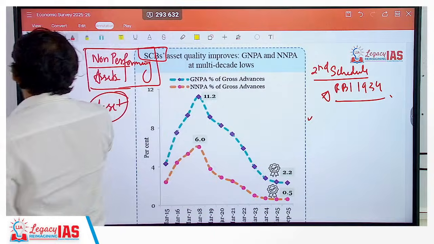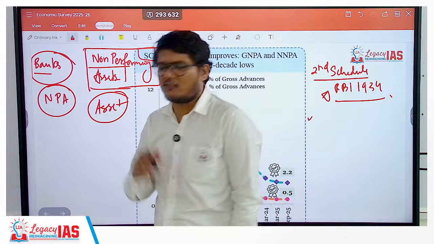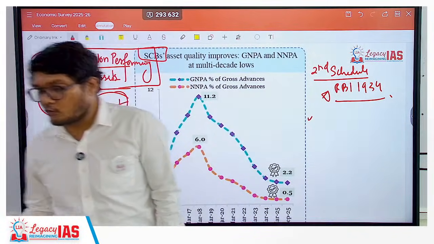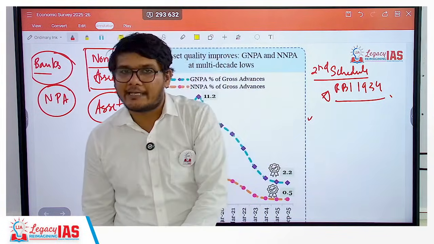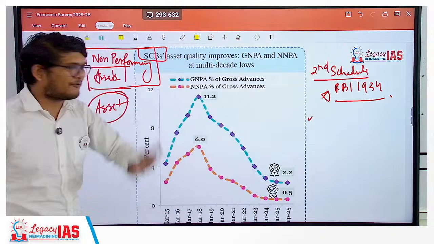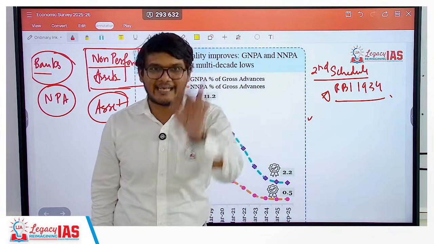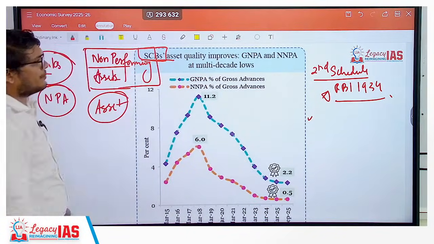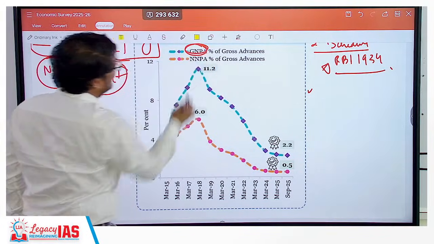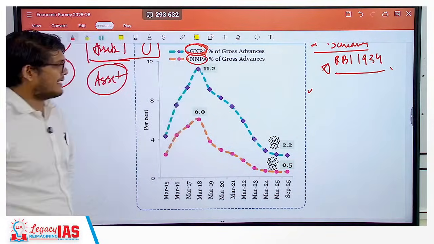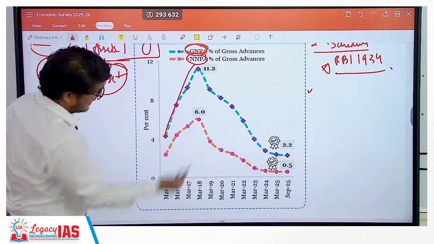That means NPA. And India has been facing a serious issue with respect to NPA. In fact, these issues majorly came to light in 2014-15. Since then, we are trying to battle it. Now, this economic survey and this graph show that these NPAs in the Indian banking system are declining, specifically in the scheduled commercial banks. So if you can see, this is the gross non-performing asset, and this is the net non-performing asset. If you look at the gross non-performing asset, there was, as I said, a huge increase.